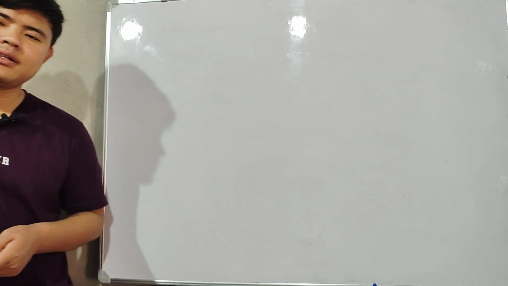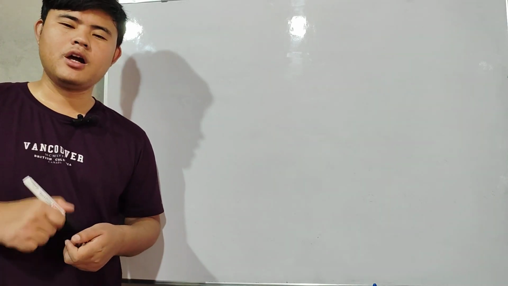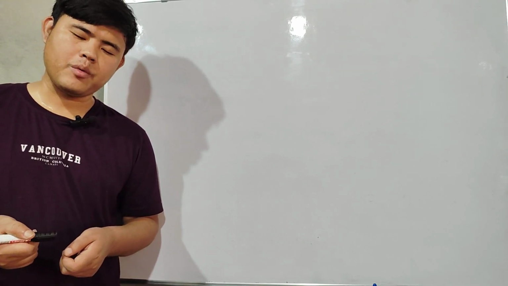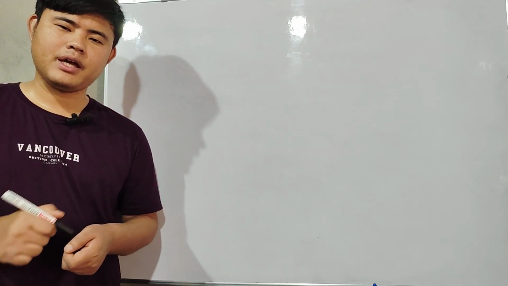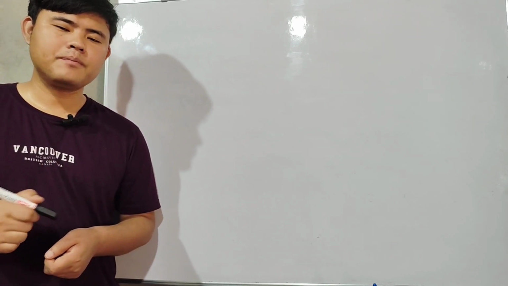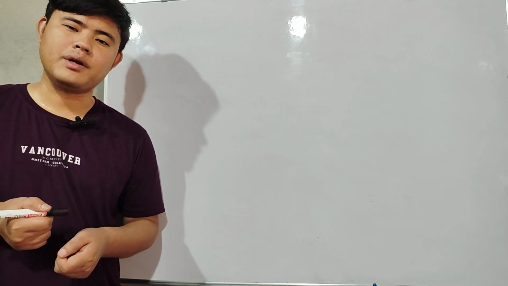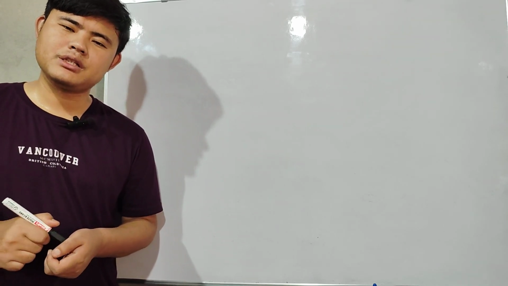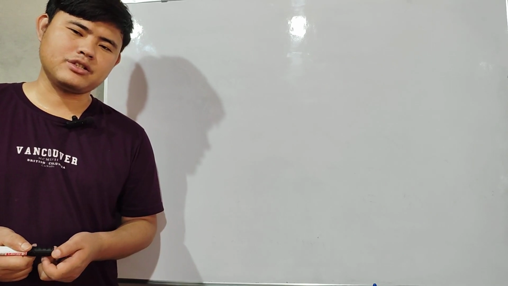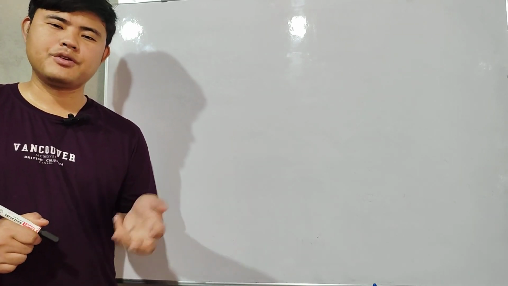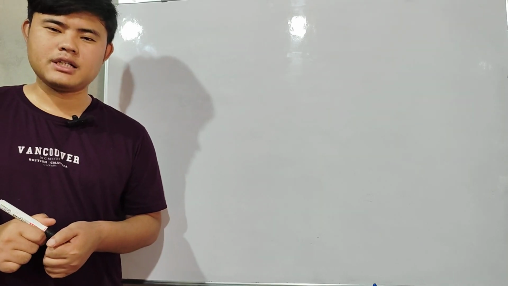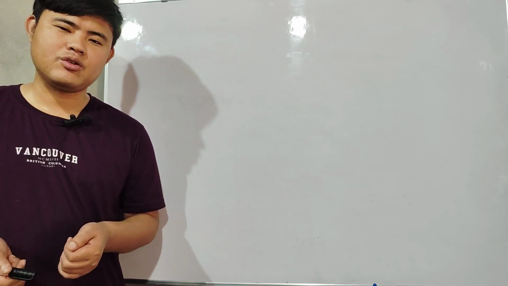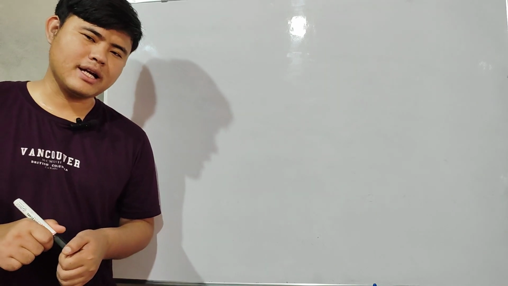So today we will learn part 1 of the topic errors. In this part 1 we will learn the types of errors, based on observations and based on magnitude. In magnitude we have absolute errors, relative errors and percentage errors, and based on observations we have random errors and systematic errors. This we will get. So let's start.